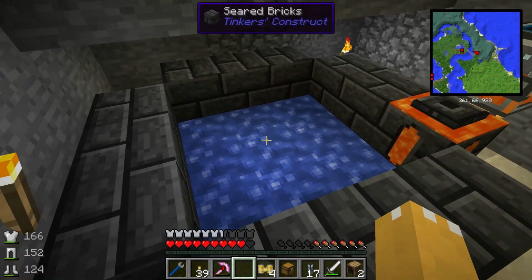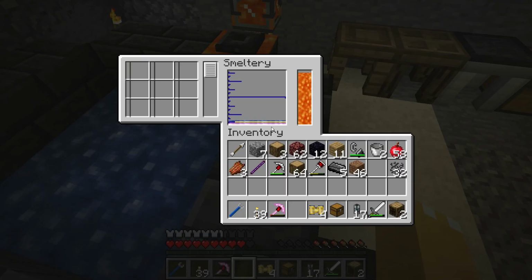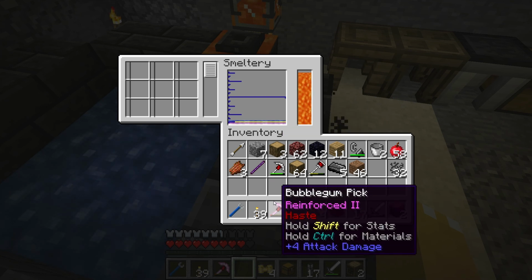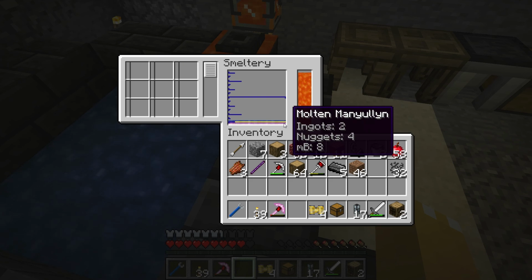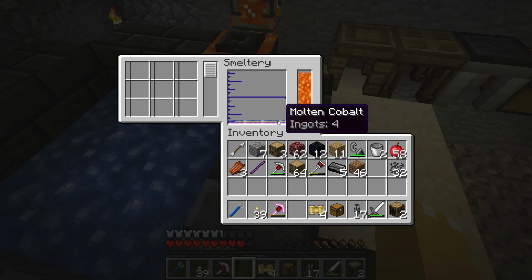If you look in here, you'll see I have blue stuff now. And I have 4 different things in here right now. I have some alumite, which I need to fix my pick with. I have some manyullyn, that's how I pronounce it. I'm sure there are thousands of other ways. Aluminum brass, and some cobalt.